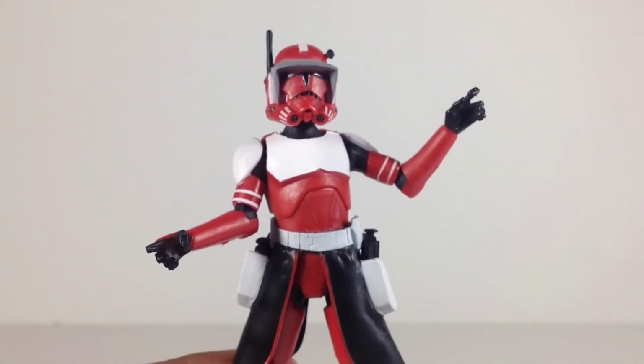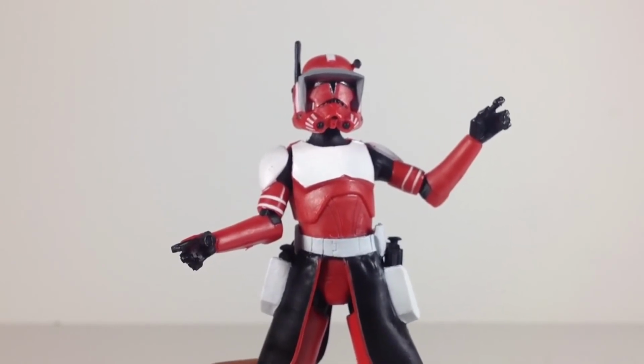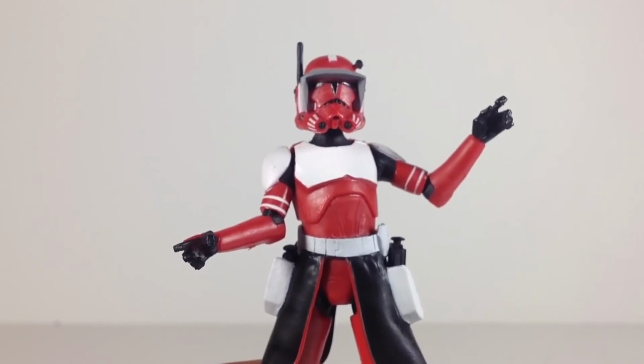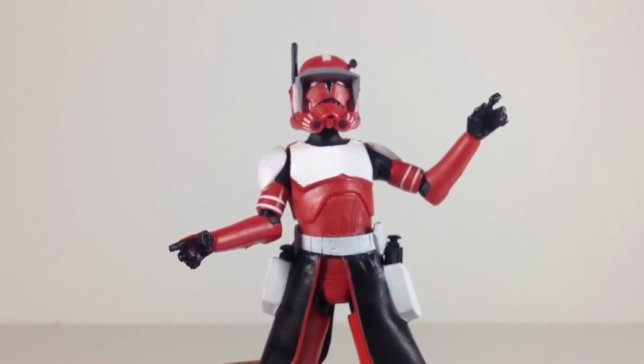So, either way, great figure. Really, really like him. I think he's fantastic. Highly recommend getting him. You know, if you were lucky to find him in stores for retail, awesome. If not, you're going to be looking at probably over $20 online for him.